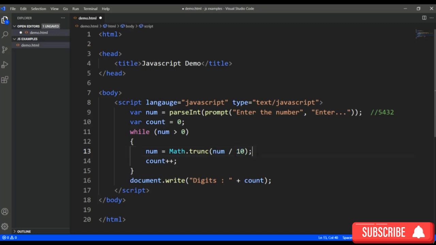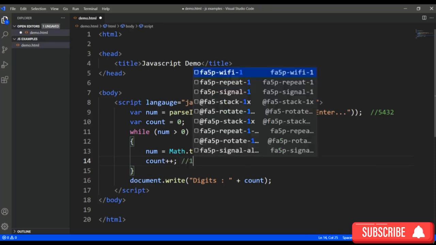When you divide 5432 by 10, it becomes 543.2. Actually I don't want to take this decimal number. That's why I have used the Math.trunc method, which will truncate the number to 0 decimal places. So it will become 543, and now the counter is incremented. It will become 1 from 0.